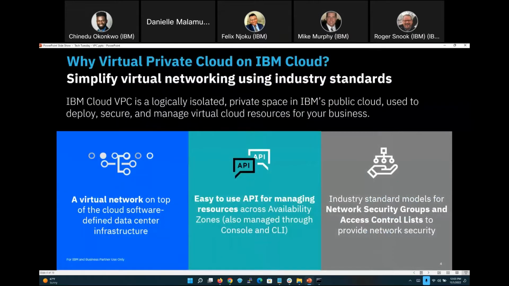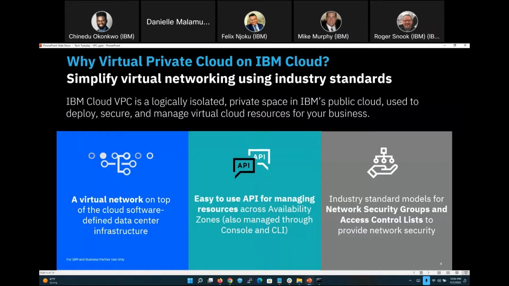So why virtual private cloud on IBM Cloud? Like I mentioned, a virtual private cloud is a logically isolated space, but on IBM Cloud, you can use it to deploy, secure, and manage virtual cloud resources for your business. A virtual private cloud is a software-defined virtual network on top of the cloud software-defined data center infrastructure.